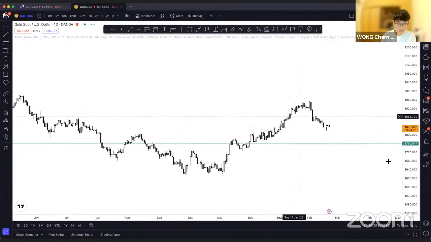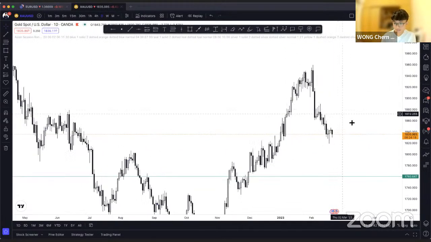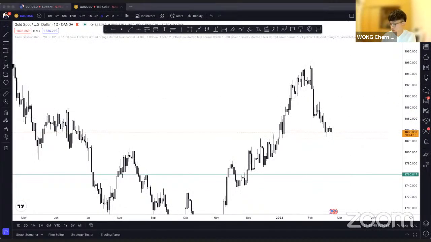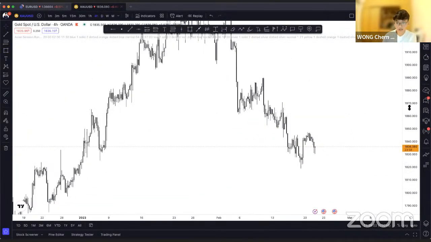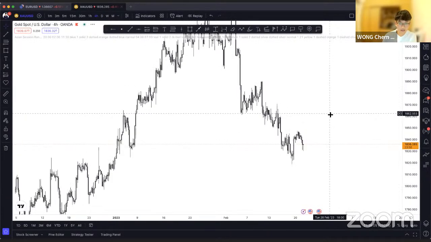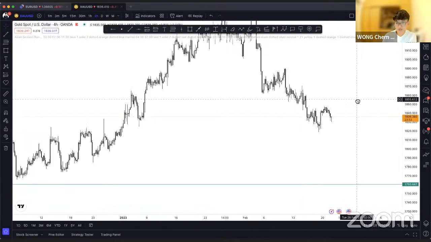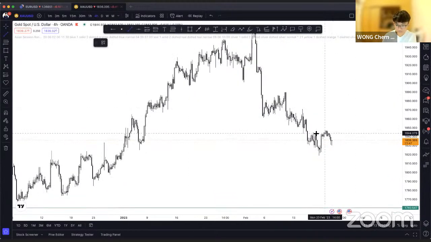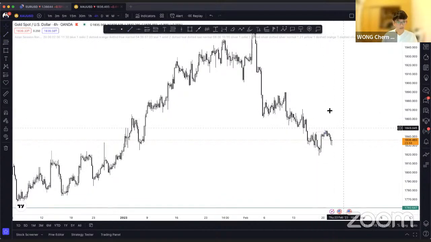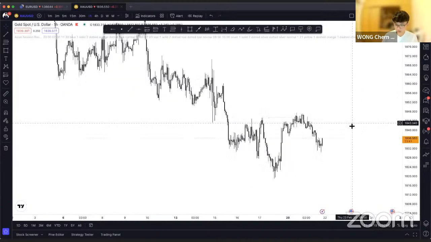If I go down to the daily time frame, I believe price has potential to continue bearish. First things first is this area of demand here that I have marked out, and I will be keeping an eye on for price to potentially tap into that area. If I go to the 4 hour time frame to take another look, we see the price has continued bearish ever since last week or the week before, and currently we do see that price is reacting off this zone. Let me go down to the low time frame to give you a quick look again.